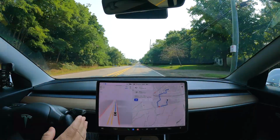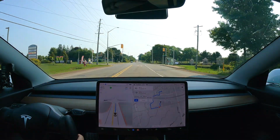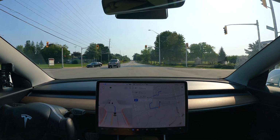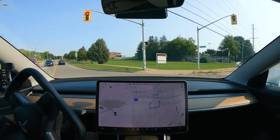I've noticed too that in that situation, especially with these left turns, it angles itself really nicely, so it doesn't have to turn the wheel while it's turning, essentially. So that's what you learn in driving school, is that you turn your wheels prior to stopping in the way you want to go. So when you're ready to go, you just have to press the gas, and the car is automatically already in the position of where you want it to go. If that makes sense to you.